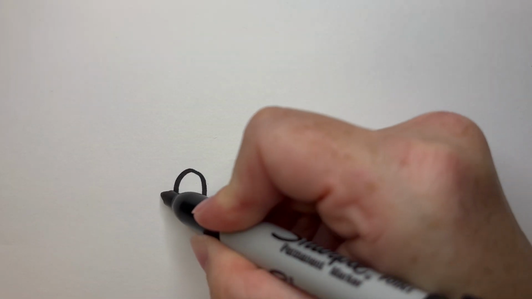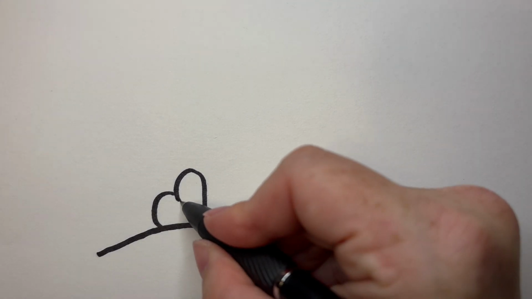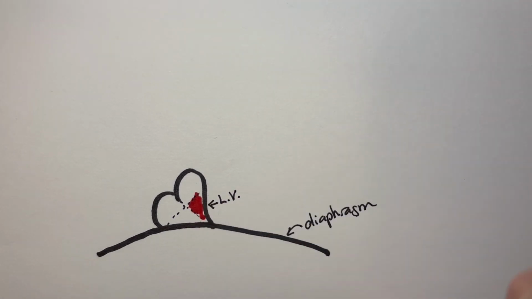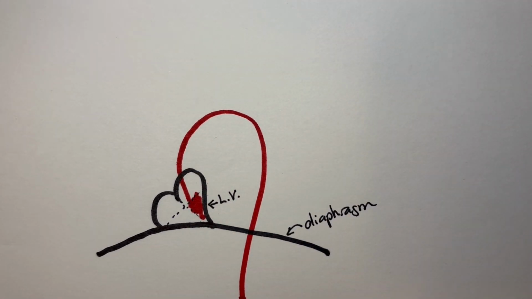To draw the great vessels of the heart, we're first going to draw a heart, always pointed a little bit to anatomical left. It's sitting right on top of the diaphragm. We section our heart into its 4 chambers, and arterial blood flow out of the heart is going to start with that left ventricle. First, we draw a big arch.